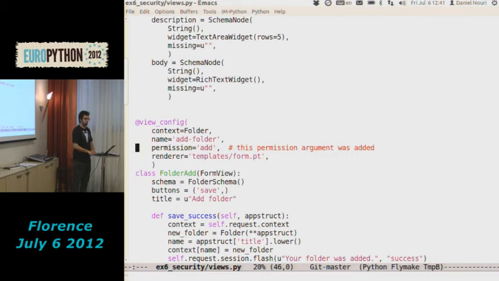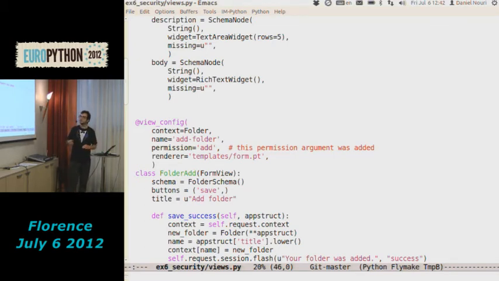It could be that it maps very well to organizations and groups of people having different roles in different parts of your site. This permission add means, okay, check if there is an ACL that says that the current user has the add permission.